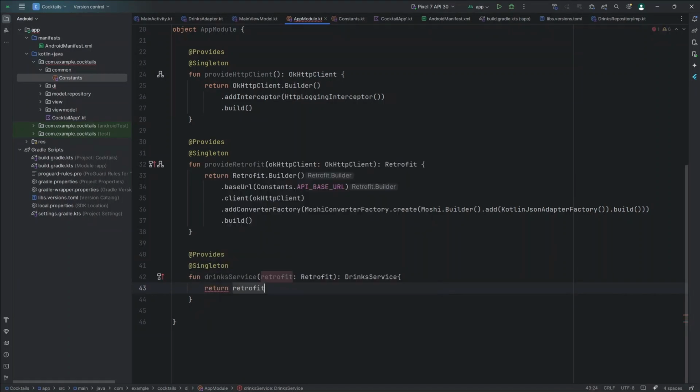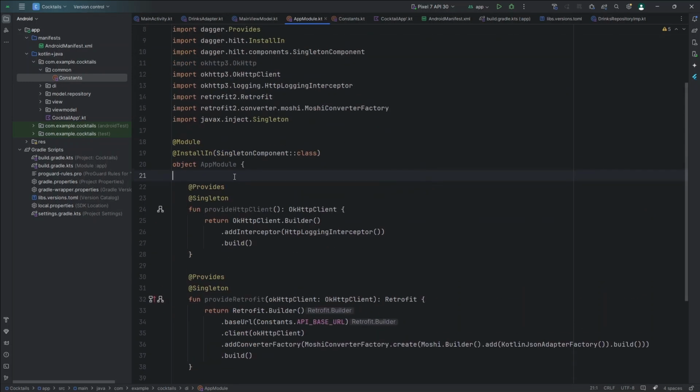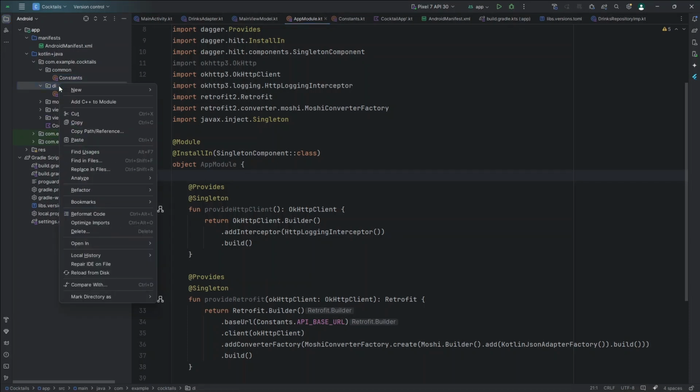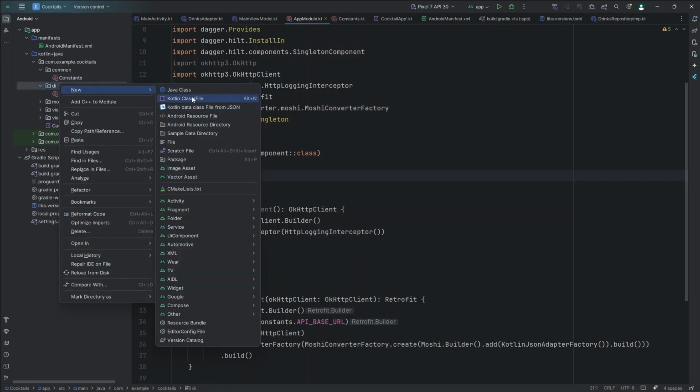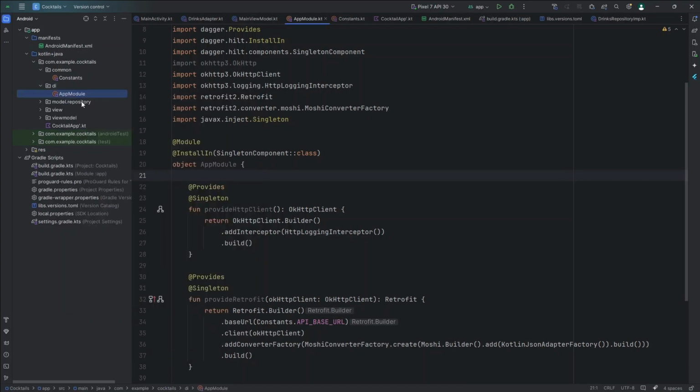We will use retrofit.create, and we have to pass the service class here. It will create a DrinksService for us, and this will be used in our remote data source. So now let's jump back to the di package, and now we have to create a new data module for our repositories.